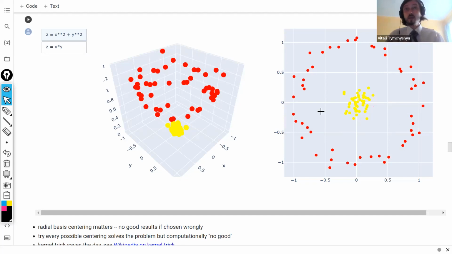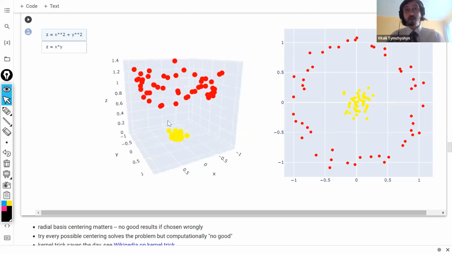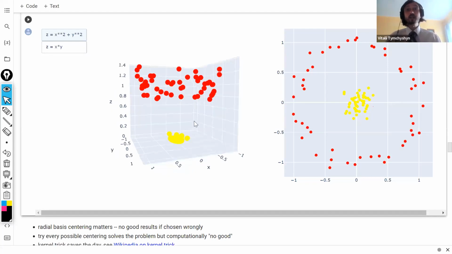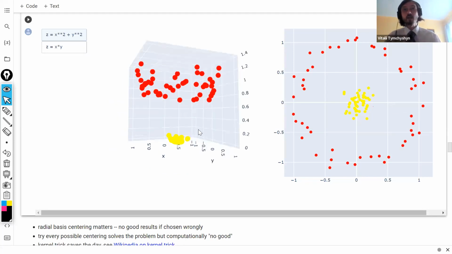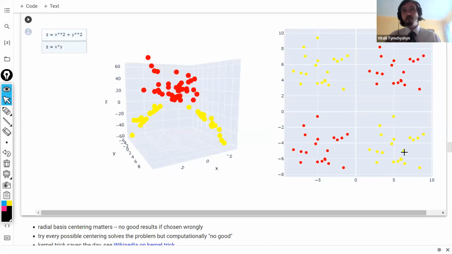That's impossible. But when you get to 3D, let's look at this space, you can endow these points with some third coordinate. Here it is equal to x squared plus y squared. And you see that it becomes linearly separable. You can draw a plane that separates these points.